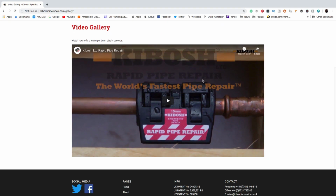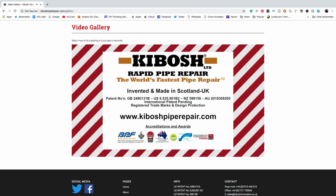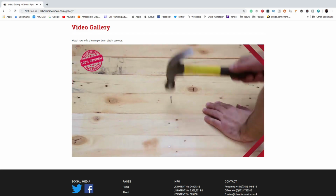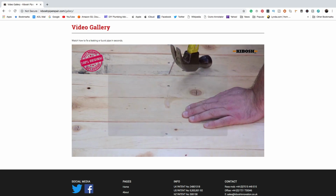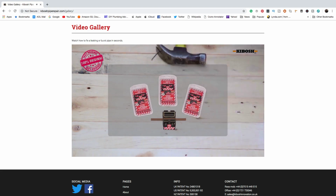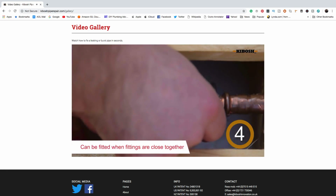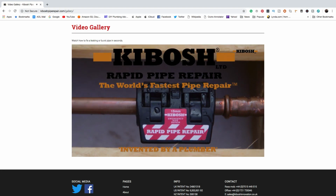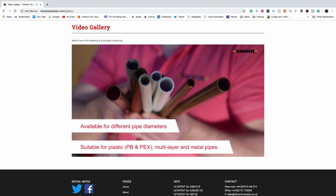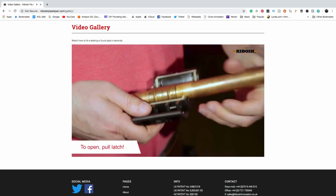As a matter of fact, I think we'll watch it together. Check this out. Gives you all the patents that he has on this product. An everyday occurrence. Somebody putting a floor down, somebody putting a screw through sheetrock. This happens every day, folks. Just because it hasn't happened to you yet doesn't mean it won't. Puts this right over a press coupling. Currently, it's available in the US for 1/2" copper tubing and 3/4" copper tubing.